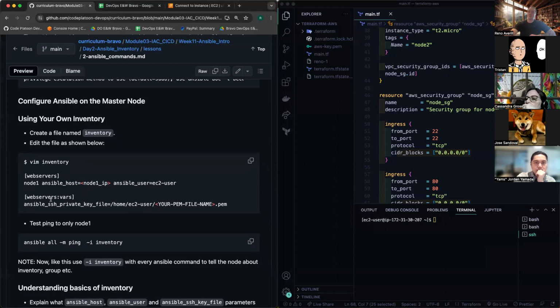Here's another thing to talk about before I actually create the inventory: there is a default inventory that lives in, it's not called inventory, I believe it's called roles, and it's automatically created when you download Ansible. However, some instances don't let you edit it, but you could always create your own inventory and use a dash i, which I'll show you here in a sec. That just tells your Ansible command to look at that inventory, to use it as an argument.